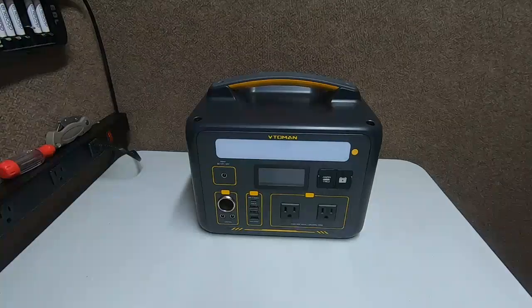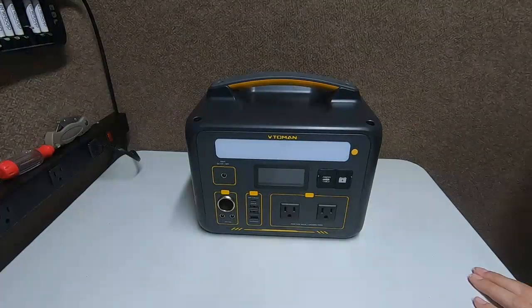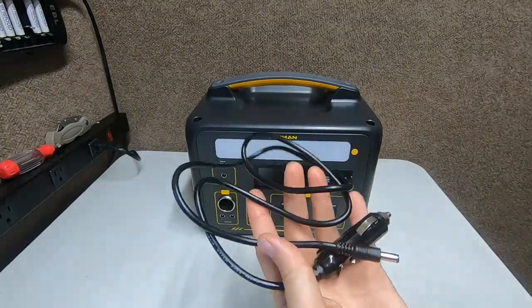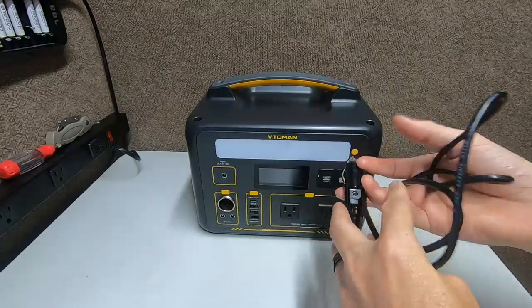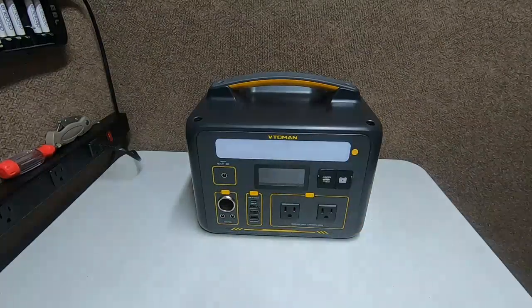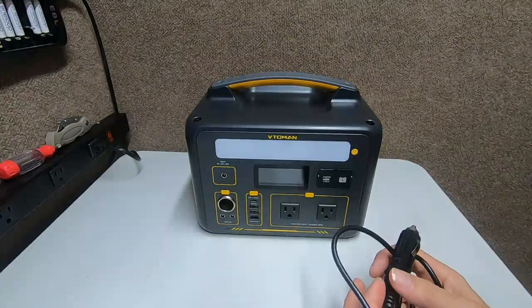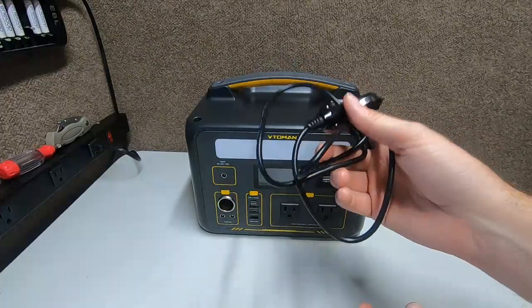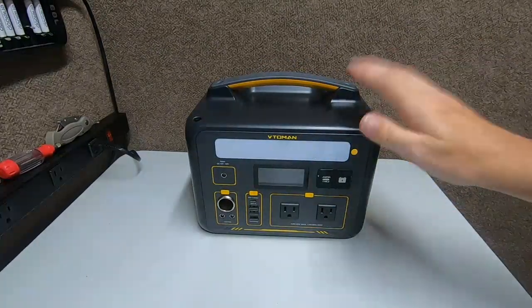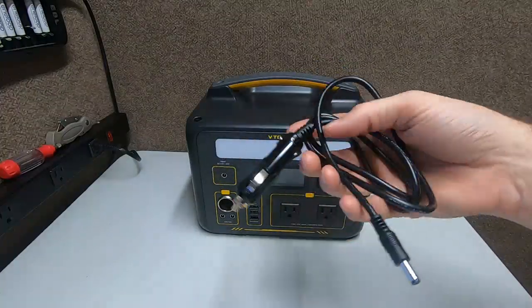Then you have the car charger, which is this little guy here, and this will be able to bring in up to 65 watts from your car as you're driving, and that way you can have a little bit of extra power before you get to where you're going. You're not going to get a ton of power from your car battery, but what you do get is a little bit extra. So if you want to put a little extra battery in there, you can. You figure, why not, right? You're driving anyway. You're not doing anything, so you might as well hook up something and get some extra energy.